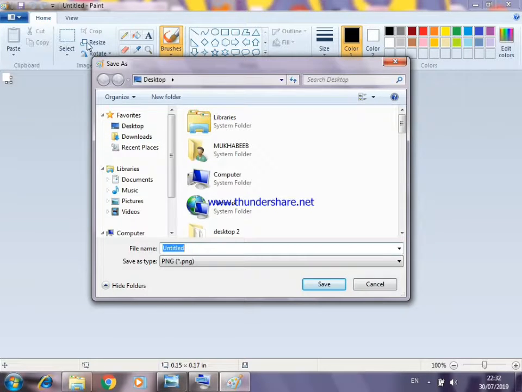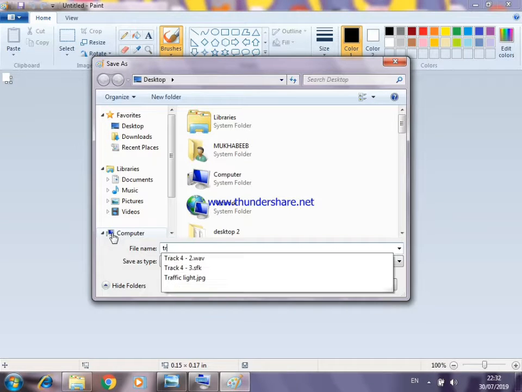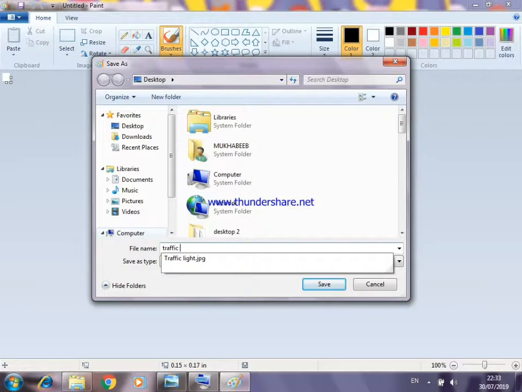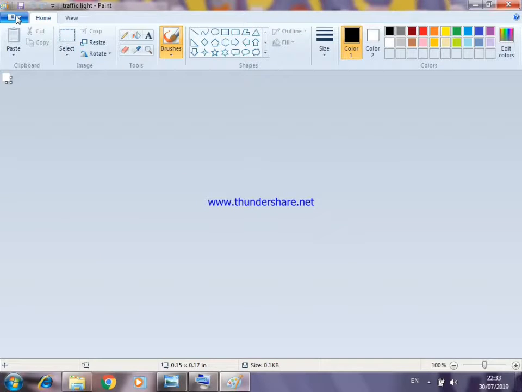Once you click on save as, a dialog box pops out where you can input the name of your file. Let's name it traffic lights. Now that is the name of my file, traffic lights. Good.